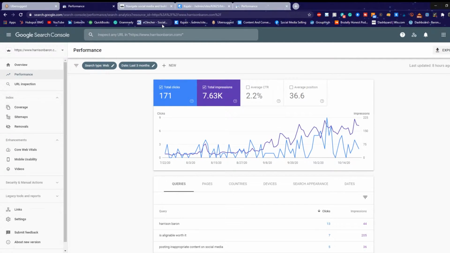Now, if you've already built a website geared towards your ideal client and it's been around for a while, you're going to have some kind of rankings that you get to use. So those rankings are going to appear in your Google Search Console. And for the sake of this experiment, and I shouldn't even say experiment, but for this, you don't need Google Analytics. You really only need Google Search Console.